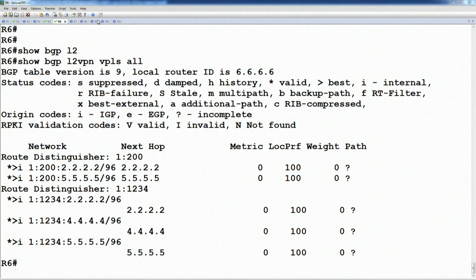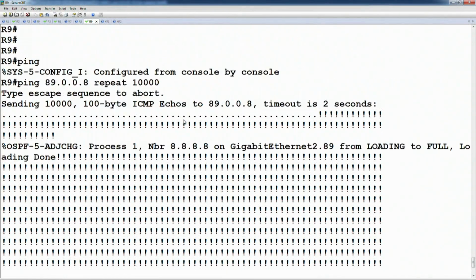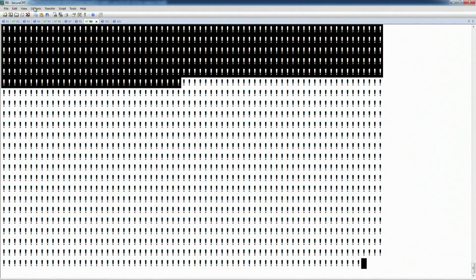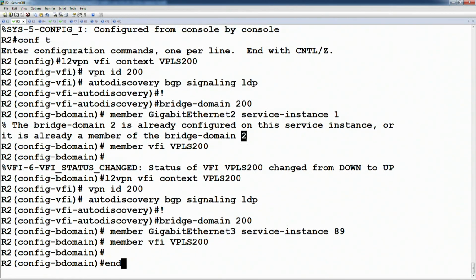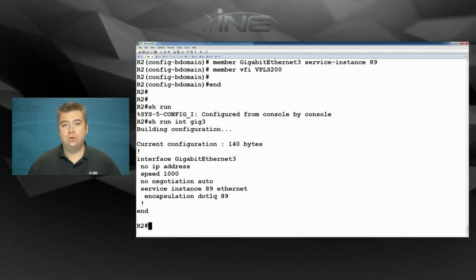So now if we look at router 9, this has reachability to 8. And in this case, they're actually running OSPF because they're running OSPF on all interfaces. But the only thing that we needed to do on the provider edge routers was just to bind a new service instance to the physical port and then map that to a new set of virtual circuits based on the BGP Autodiscovery. And this is really the reason why you would want to use the service instance as opposed to using the legacy syntax, is that if you want to come back later and add some sort of new service, you don't have to give them a new physical interface.